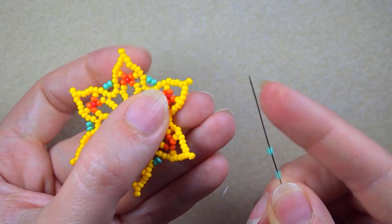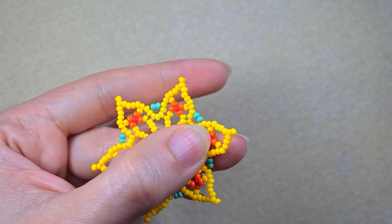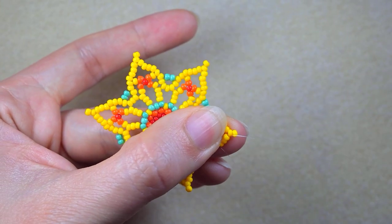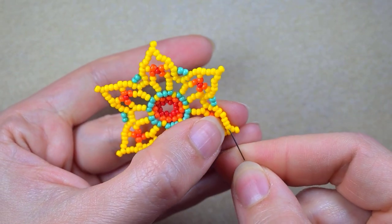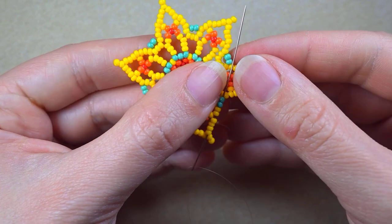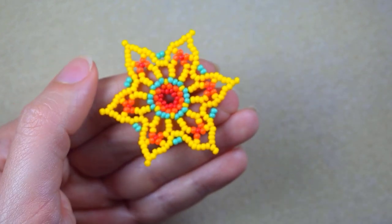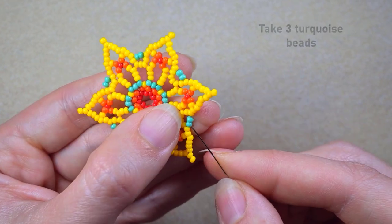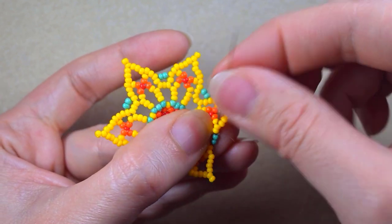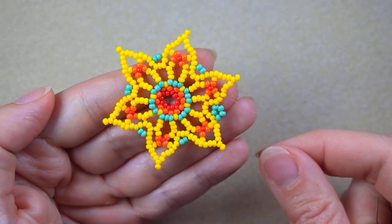Okay guys, and here I am where I'm adding my last two beads from this row. And I wanna do an additional step here, of reinforcing my work and adding some more beads. Okay, I'm going here around the edge of my petal and I want to reach the part with the turquoise beads. And as I reach it, I want to add three more turquoise. And I'm going back like this. Okay, isn't that cool?